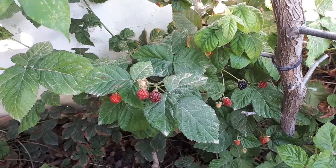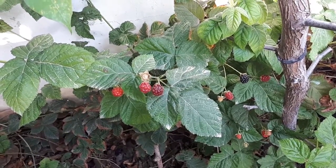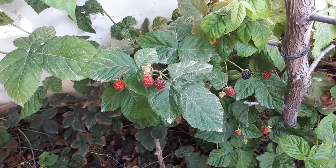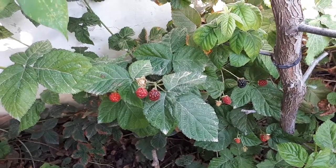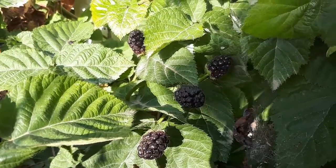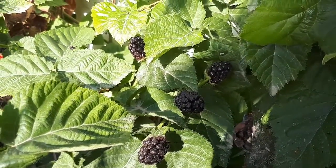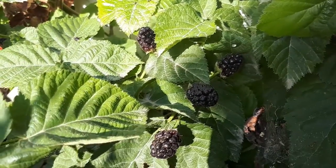Blooming season is in the spring. The edible fruits season will be in spring to summer. In hardiness zone 10b to 11, it will probably fruit in the spring, even mid-spring. The colder the area, the more it extends into summer. Major pests are birds. You can eat the fruit raw, make cakes, cook it, juice, cookies, or ice cream. On really hot days when you have fruits, add a lot of extra water. If birds are a major problem, pick up the fruit before it is fully ripe and let it ripen indoors — at least you will enjoy the fruits.